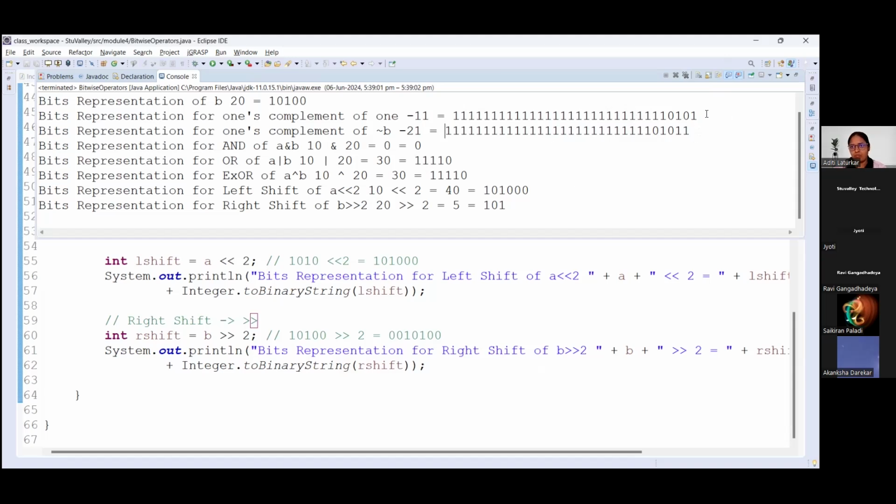Zeros are appended on the right side. So whatever numbers are there on the left side will be removed. Starting में तो zero ही रहेगा. So that means the zeros from the left-hand side will get removed or discarded, and those zeros are appended here at the end for the left shift operator.